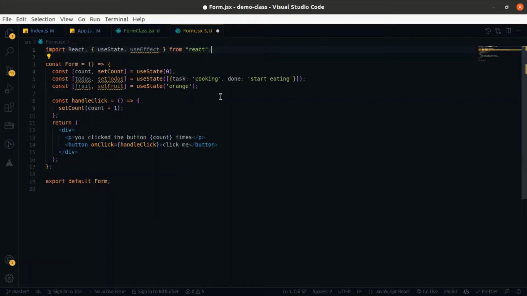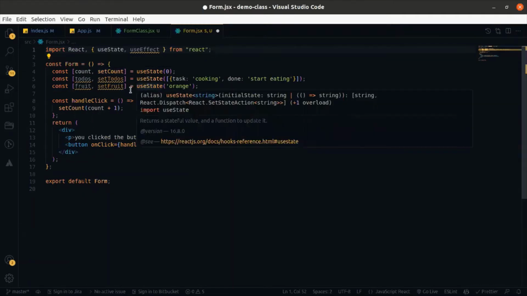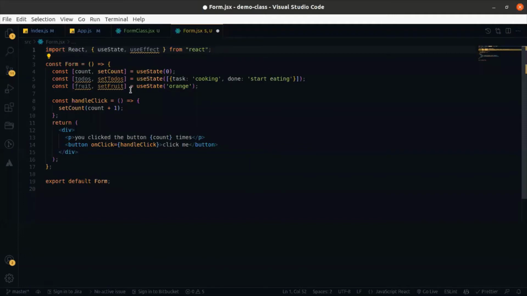They are also not supposed to be put inside nested functions, because if you put a hook inside a function that's inside a function, React will not be able to get the data being passed from hooks, because it is hidden from React.